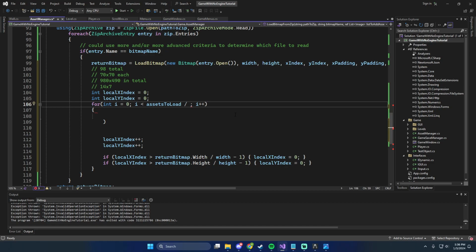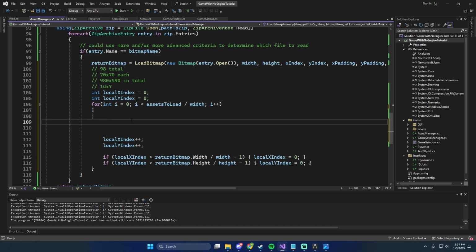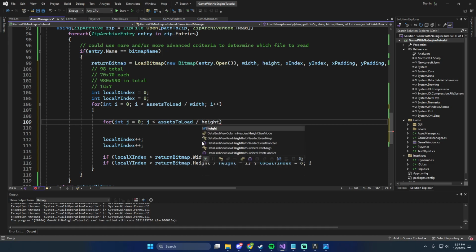Well, width and height are the same, so divided by width, it's fine. This will be the x, and then for int j, j is less than assets to load divided by height. Shouldn't matter, it should be fine. I plus plus, it could be the same because width and height generally should be the same.